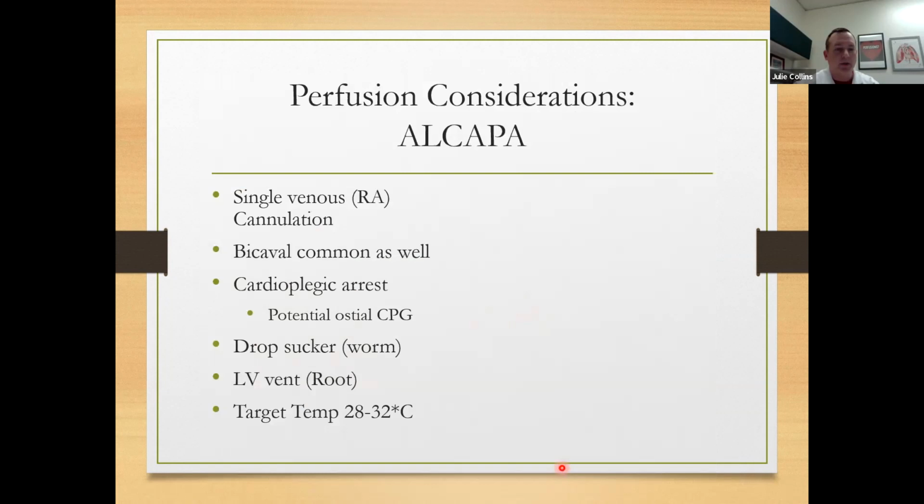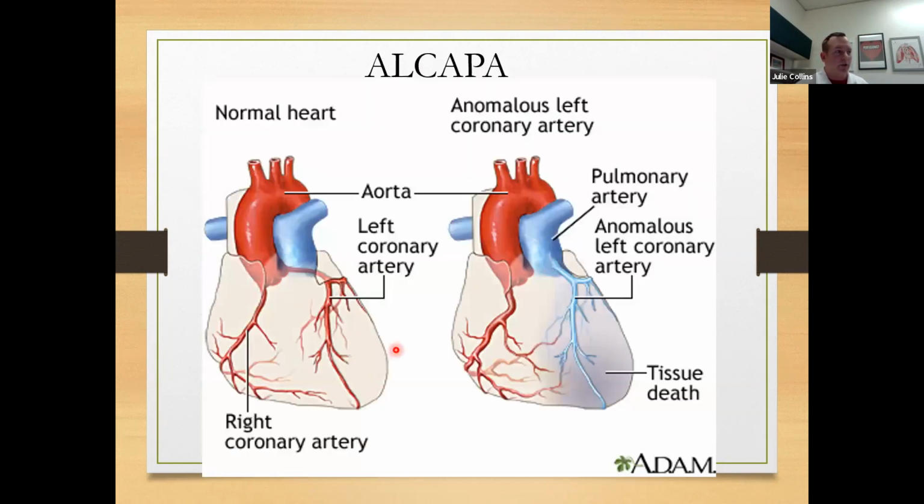You guys are becoming pediatric experts. You may cool more on these cases, and really the real issue with these is, do you have enough real estate to take this anomalous left coronary and bring it over to the correct sinus of Valsalva on the aorta here without kinking it? That's really the key. Why would they cool more? It potentially may be a more complex case in terms of a pump run.